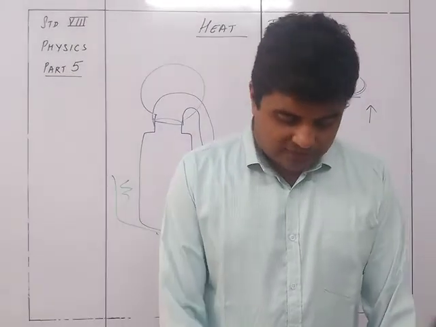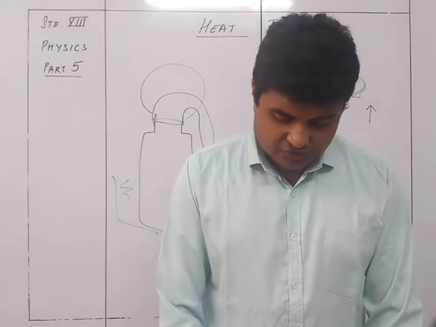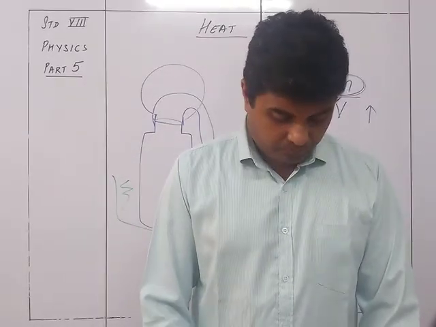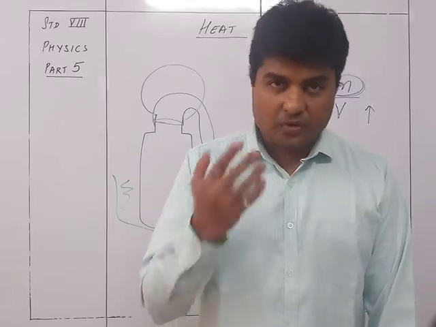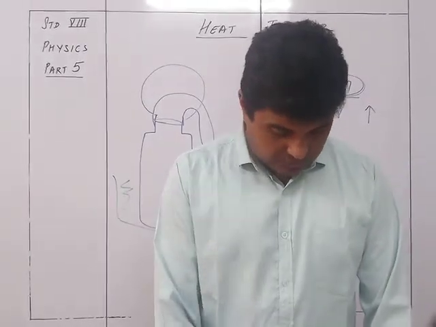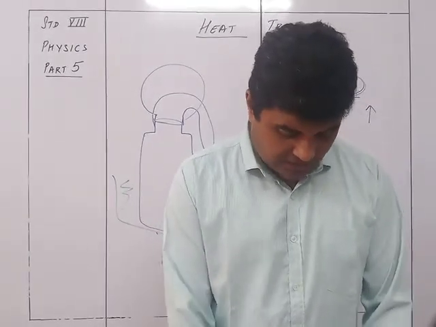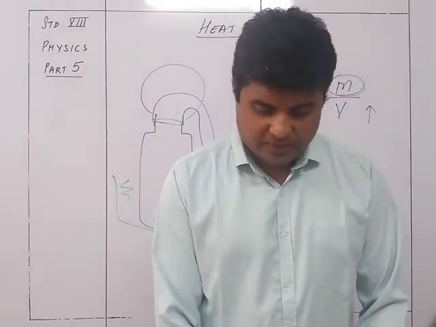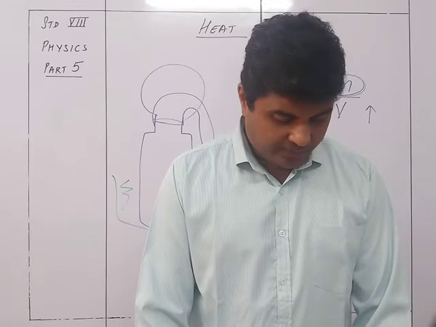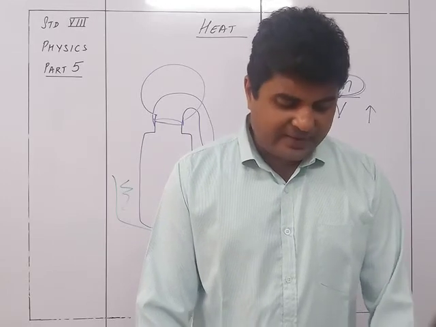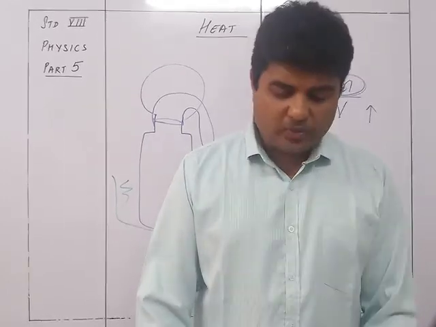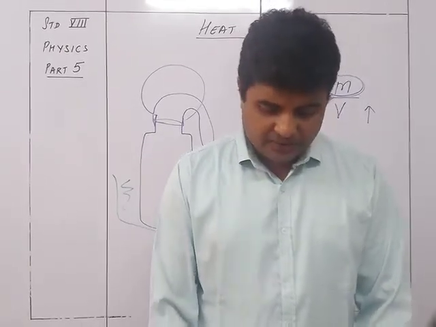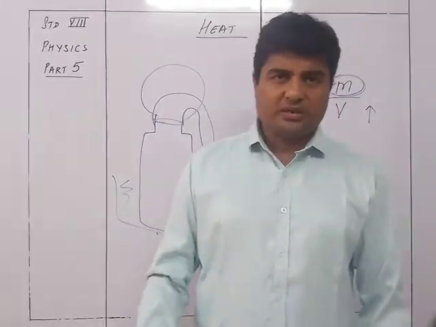Yeah, so this was about the chapter heat transfer. We have done it in 5 parts. We'll discuss the exercise in our normal Zoom class. So that's about the chapter. I don't think there are any numericals in this chapter, so we don't have anything to do numericals over here. But yeah, quite an easy chapter because, as you know, the first part was the same as what was in the earlier chapter about boiling and evaporation, everything. So only the expansion part is different over here.